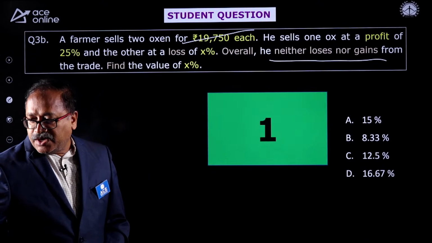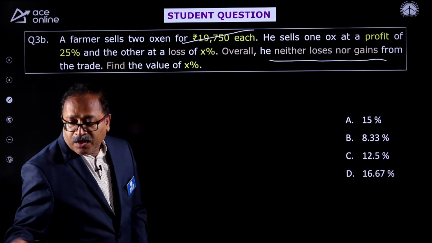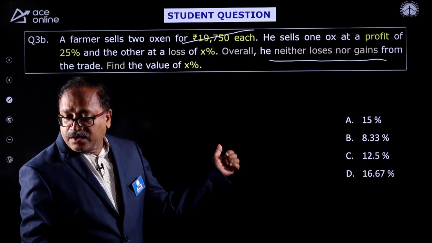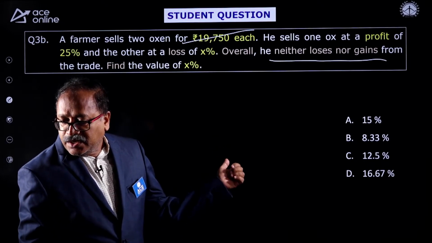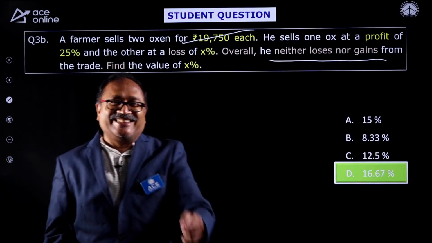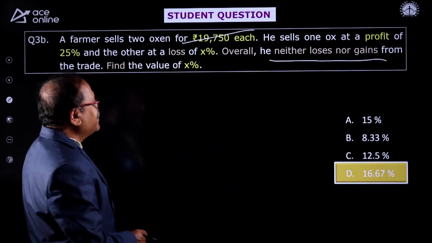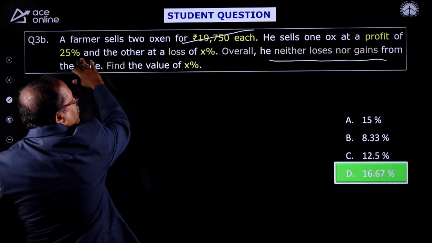Answer it, my friends. Come on. 1/8 here in this question. Sai, Joseph, let's check the answer, and the answer is 16.67. Okay, some of you are correct. So how do I answer the question here?